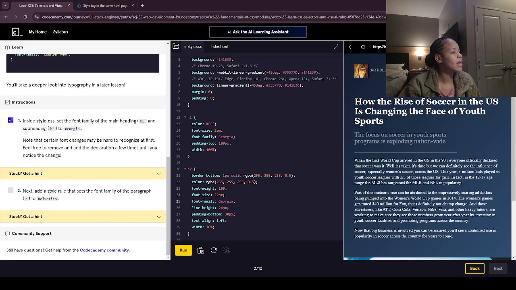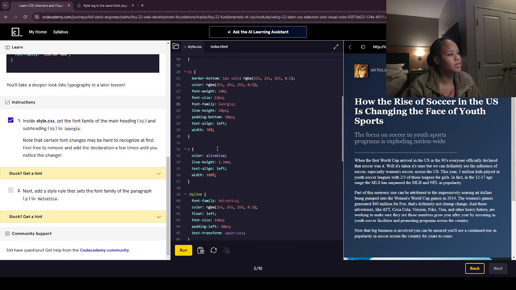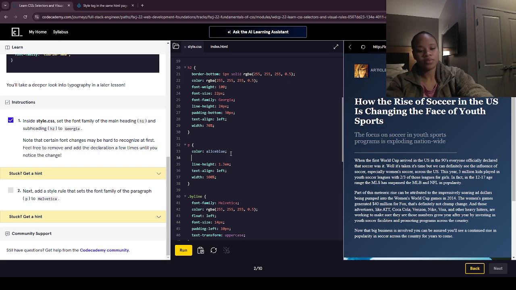Cool. Next, add a style rule that sets the font family of the paragraph P to Helvetica. Here we go, it's down here. So we're gonna put it in here.